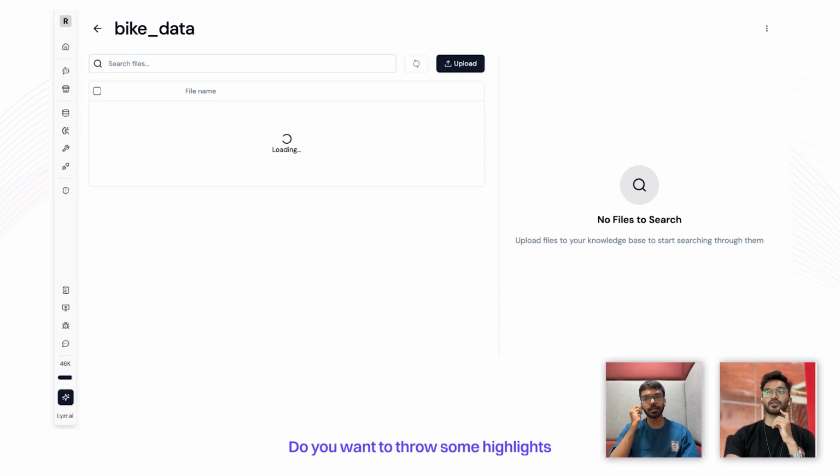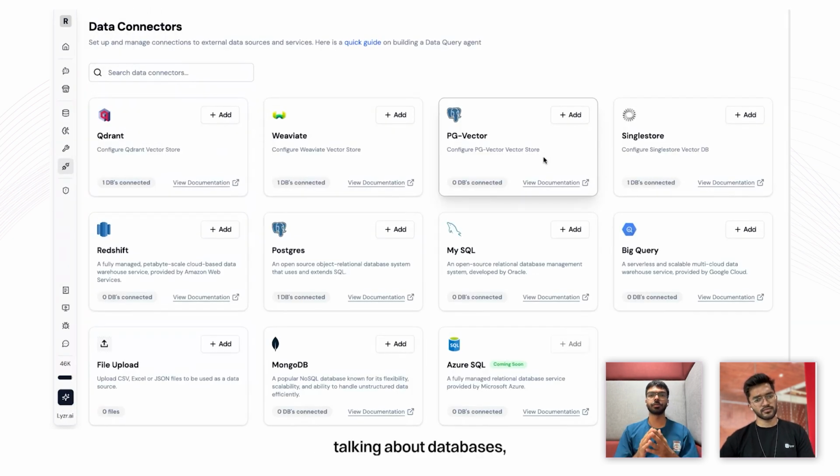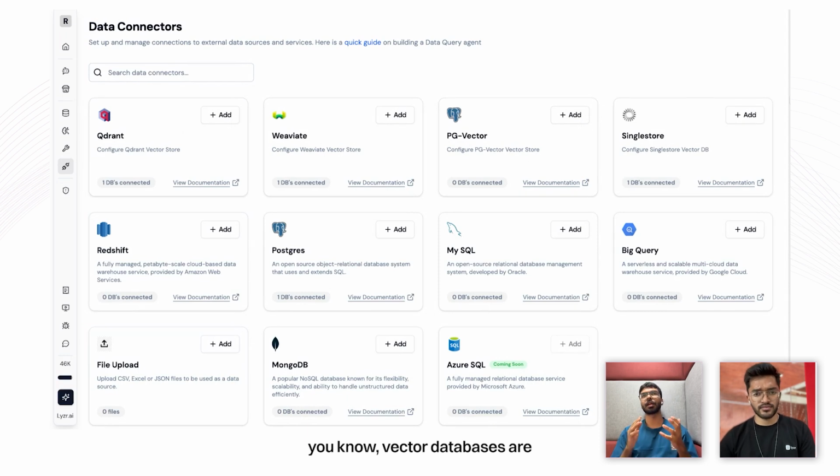Okay. Do you want to throw some highlights on when to use which database? Are there any specific use cases for each database? So talking about databases, vector databases are different providers, and the reason why we use them is for unstructured data. When you're using it for a knowledge base and for RAG specifically, that is when you go for a vector database.